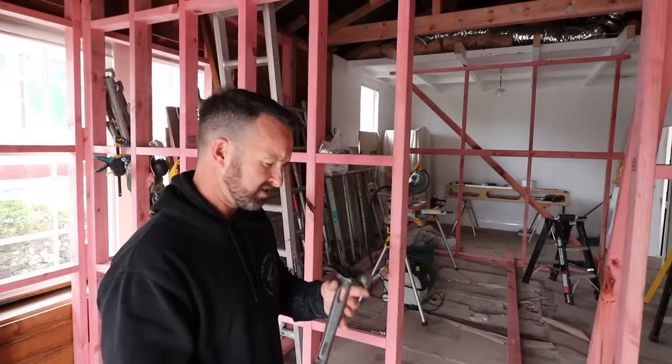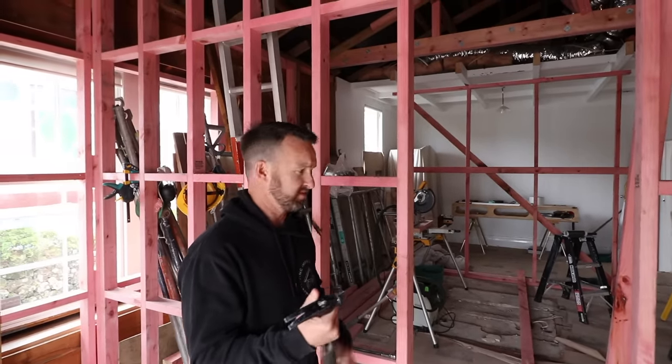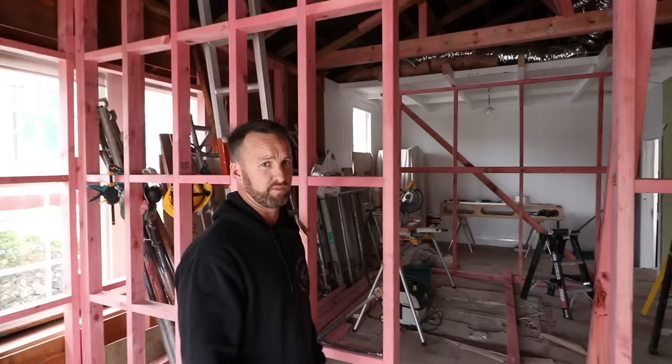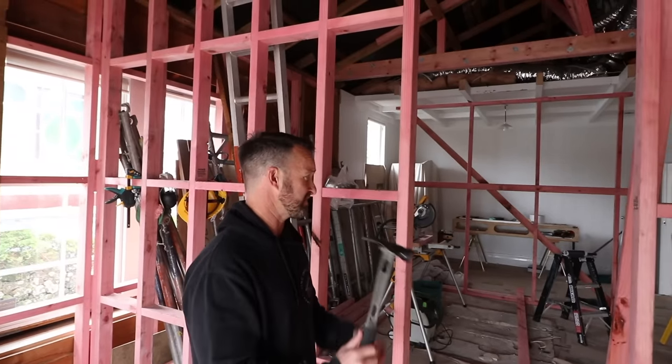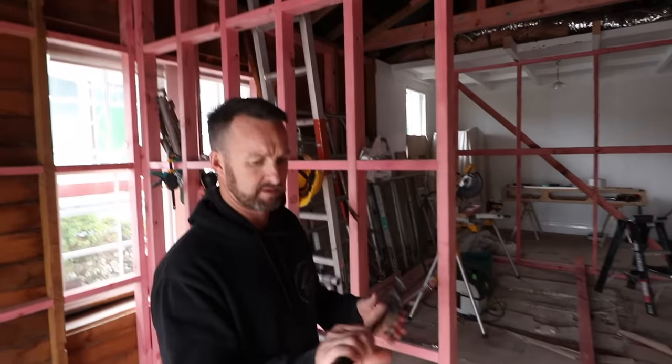But it's not like we do a lot of hammering. I've only had it for about a month, and we've only really done demo so far, but a little bit of hammering, so I haven't had heaps of time to put it through its paces. A different take on the M1.